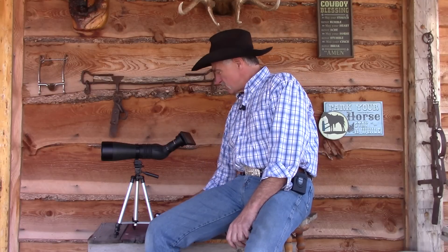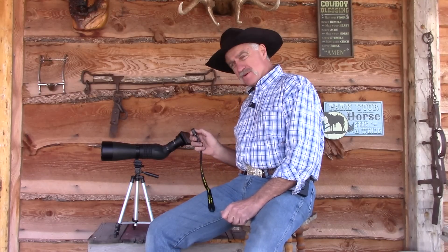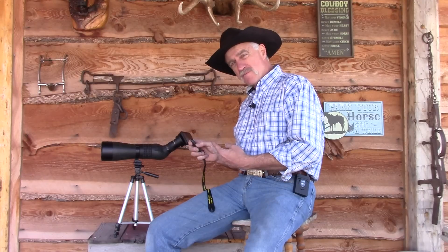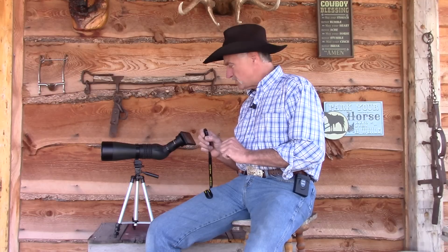The other thing that's nice is this little Bluetooth shutter. It Bluetooths up with my phone, and if I want to take a nice picture I can just push the button and trigger the camera without ever having to touch it and wiggle it — very handy if it's on a tripod that's not real stable. It's also handy when I'm shooting long range: I can get everything set up on my target, have the button next to my rifle, click it when I'm ready to take the shot, put it down, make my shot, and that allows it to record only the part I want without all the setup.